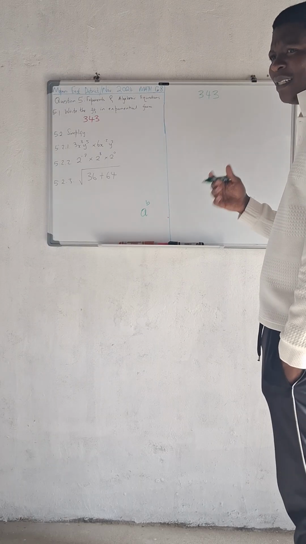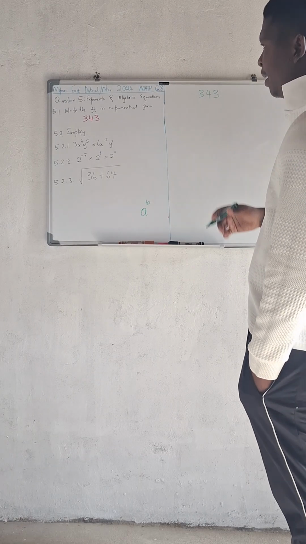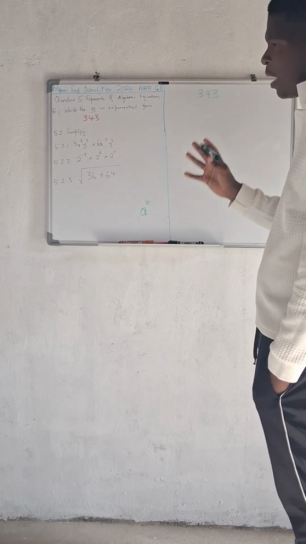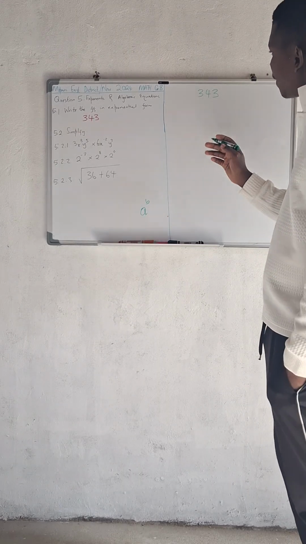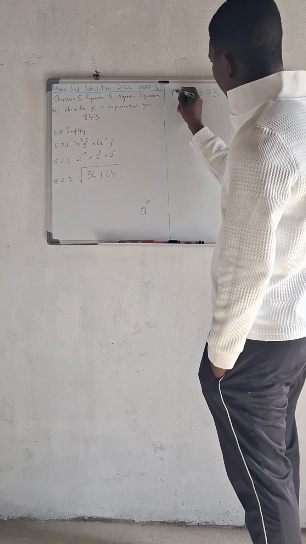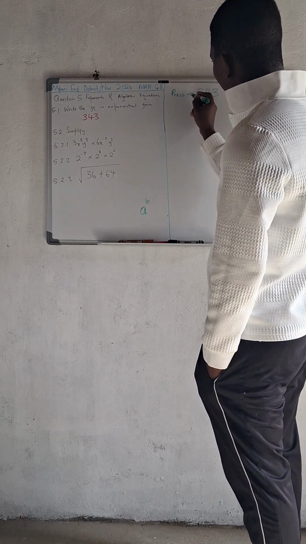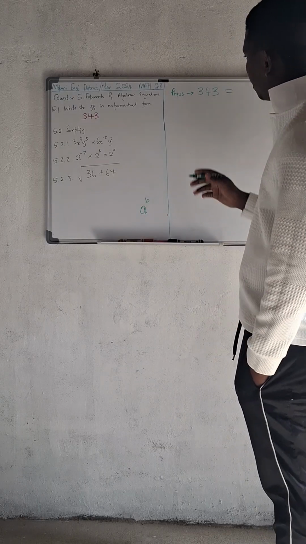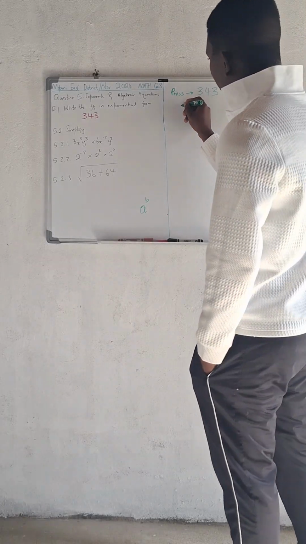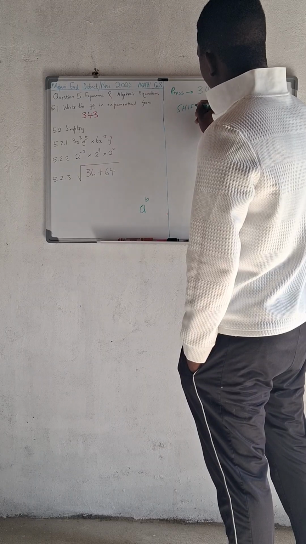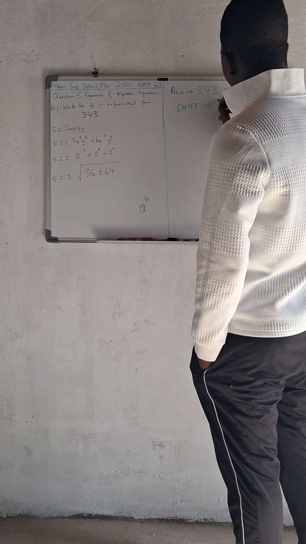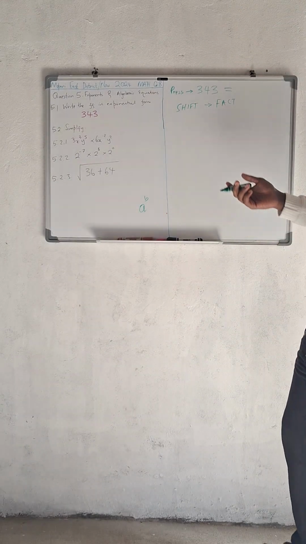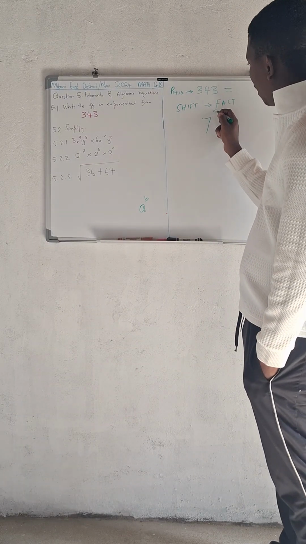Saying 1 times 1 and checking up until this number, or 2 times 2, or 3 times, it will take you a long time. But on your calculator, just take your calculator for now, press this number, say equal to, then shift, then fact. You're going to get exactly 7 to the power of 3.